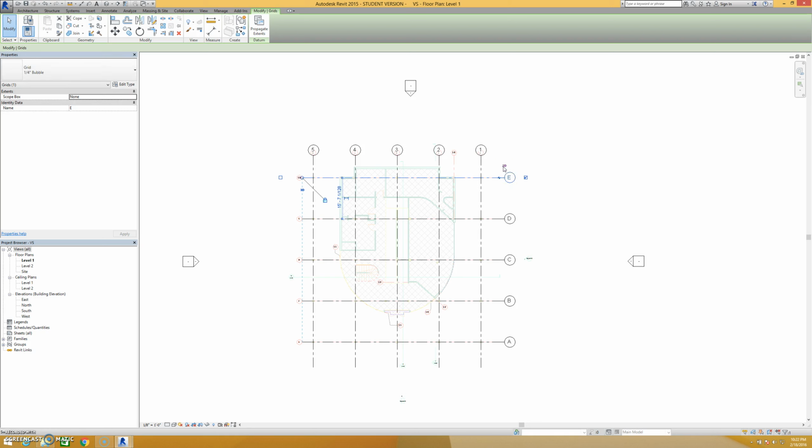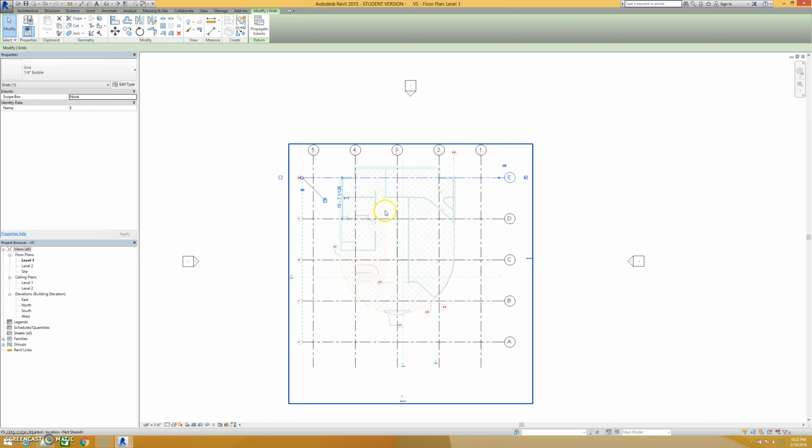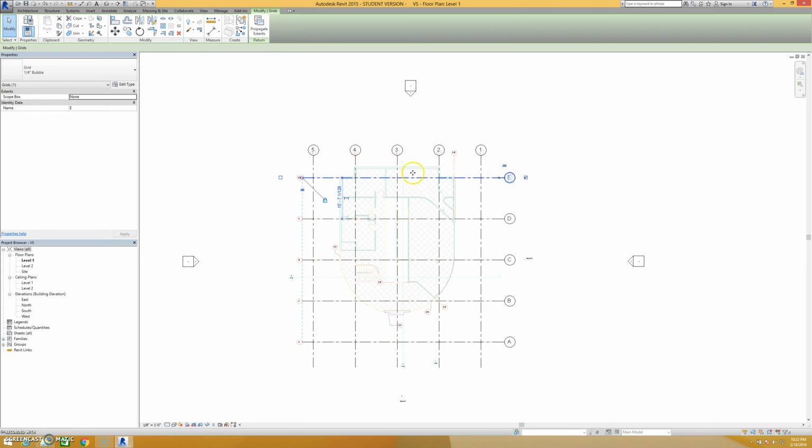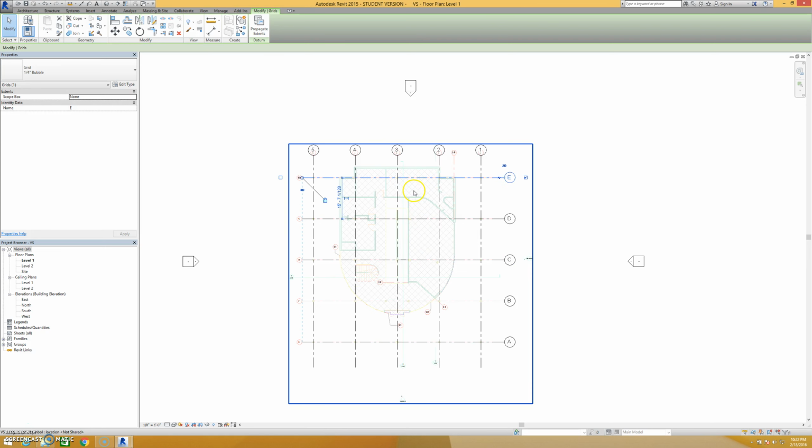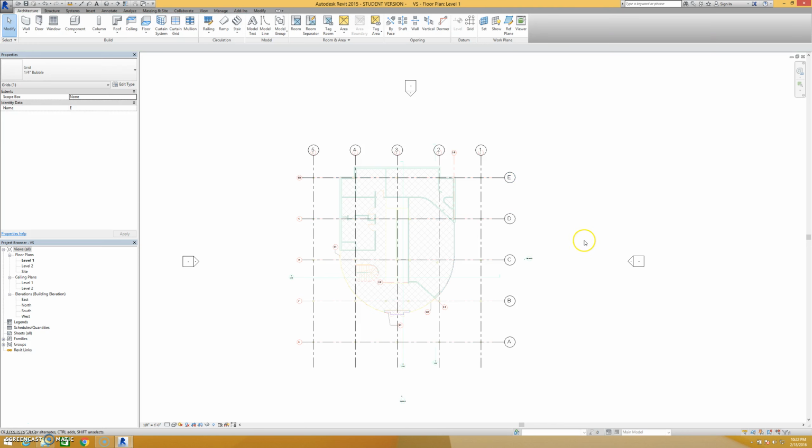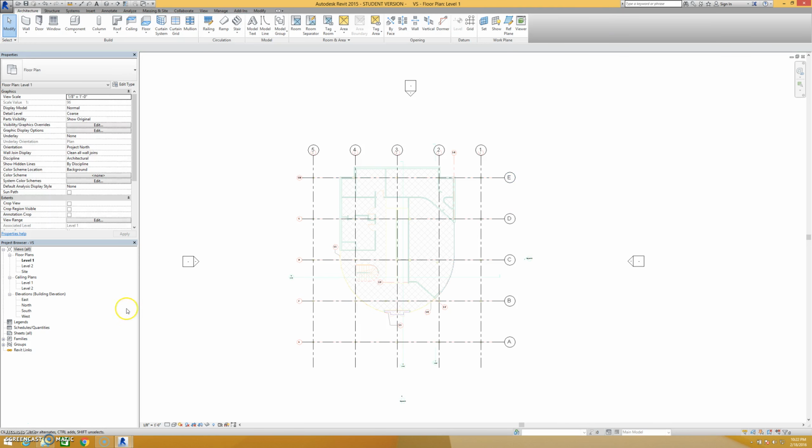So this is really useful if your top floor, for instance, is much smaller. If it was only a quarter of this building, you could pull these grids back in 2D and make them smaller and closer in so that they looked a little bit cleaner. So those are our grids, super, super easy.